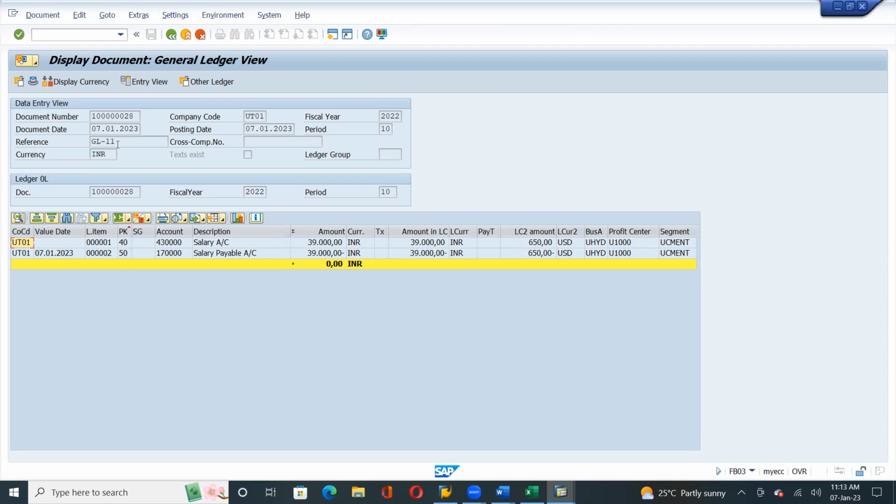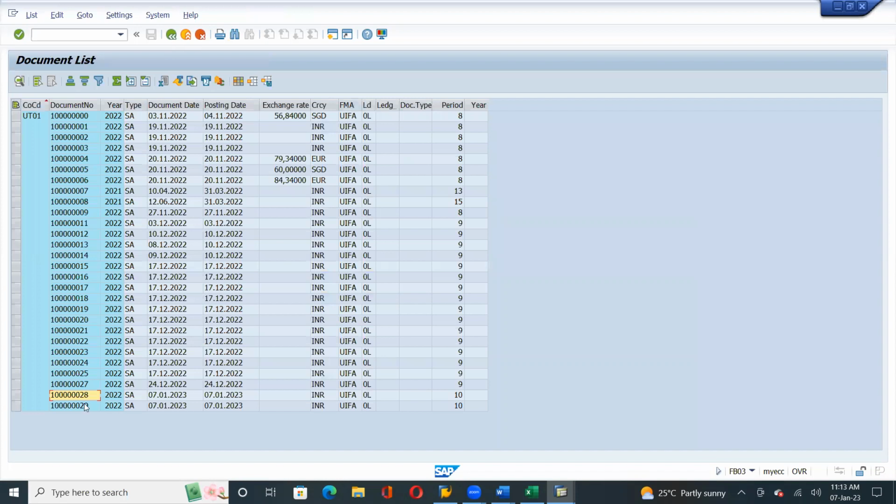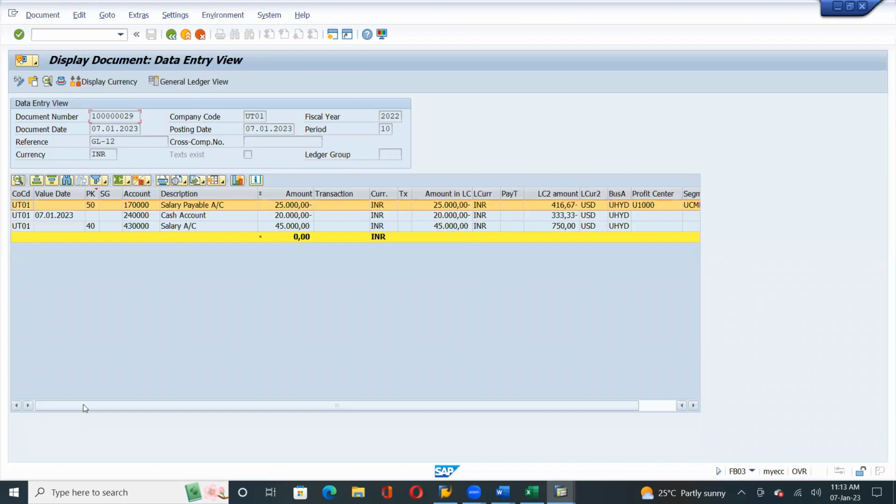If you won't change the reference number, then normally we will mention it as a sample document, or you can write it as copied from salary document, or any text you can make it. But here we are making it as a salary provision, that is nothing but payable. So here you can see the next one also. Because it is converted into a copy, you can see here, salaries payable one. Or if you want to track completely which are copied from sample document, then you can update the text.